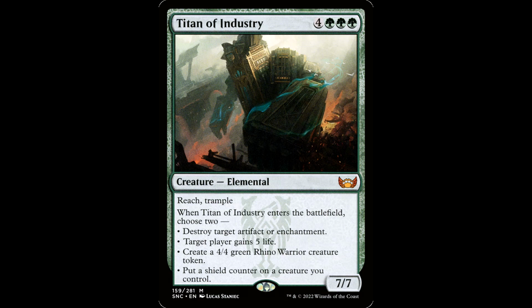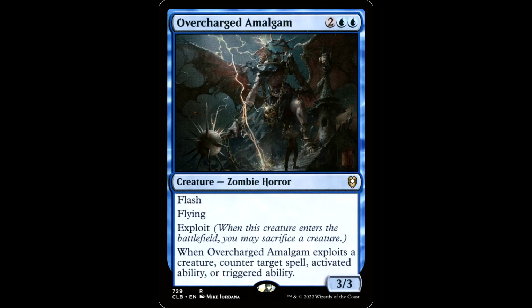Create a 4/4 green Rhino Warrior creature token, or put a shield counter on a creature you control to protect your commander. This does a lot for $3, and you can pitch it and give your commander reach and trample. I like the Titan of Industry. It's just a great build for smashing up a bunch of creatures out there.